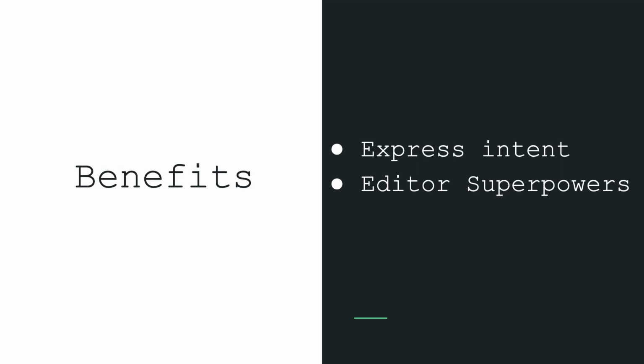It unlocks editor superpowers. This is probably the biggest one. It's one I'm going to show you tonight, is when you've taken the time to add types to your functions and methods, then your editor can correct you with the red squiggly, just like you're using a word editor and you spelled something wrong. Your editor can correct you and say, nope, you called it wrong, or hey, you passed in the wrong argument, and tell you that this is the wrong type. That's very powerful, especially on a large team. So editor superpowers is a big thing.